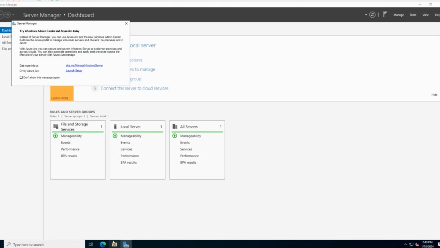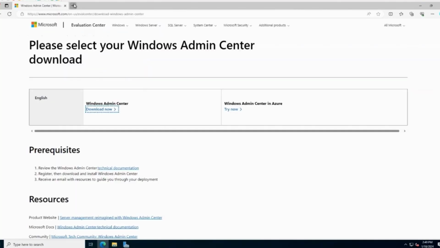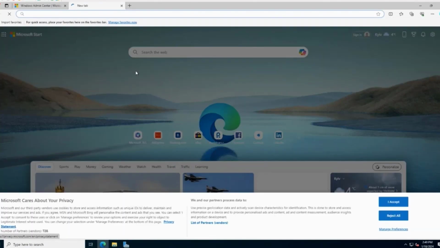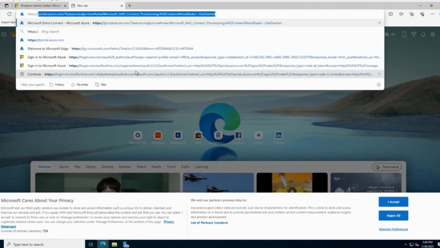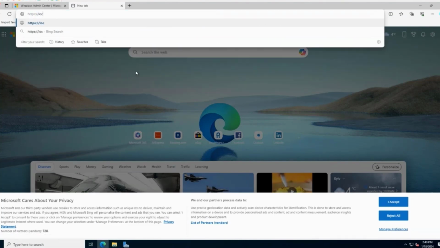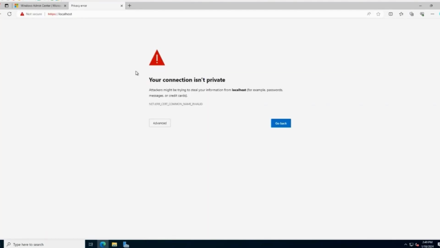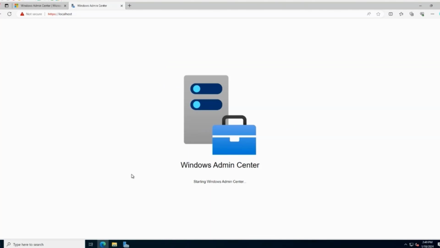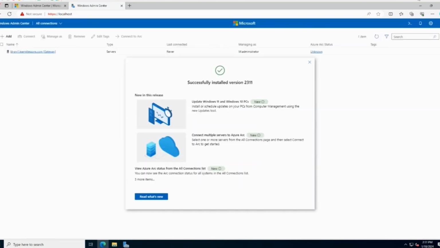And when we are done, we can open Microsoft Edge and go to https://localhost and hit Enter. Go to Advanced, as that is a self-signed certificate, continue to localhost, and it will start launching Windows Admin Center. The credentials are your local administrator credentials, which you've created on this local server. And that's it.